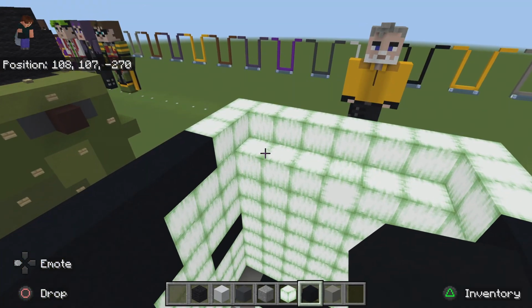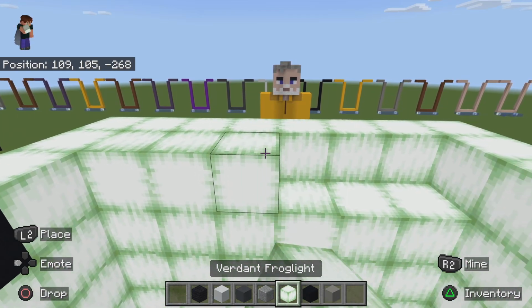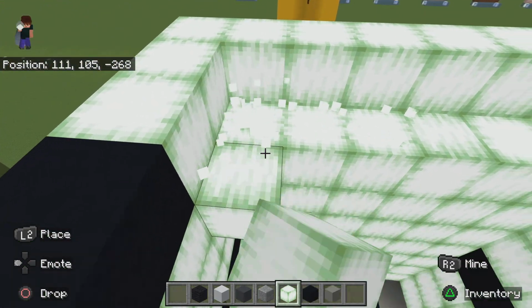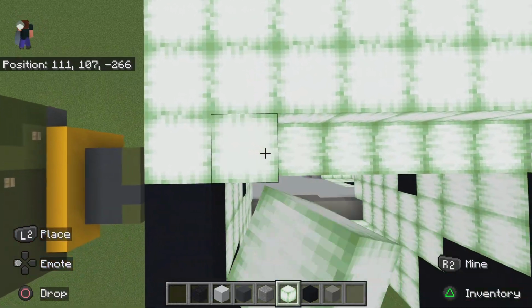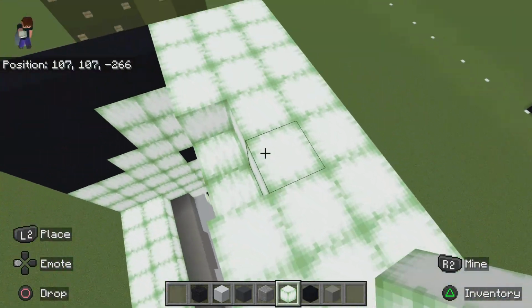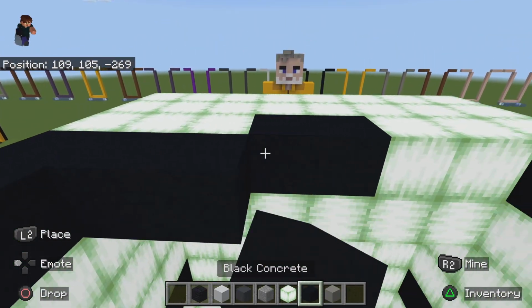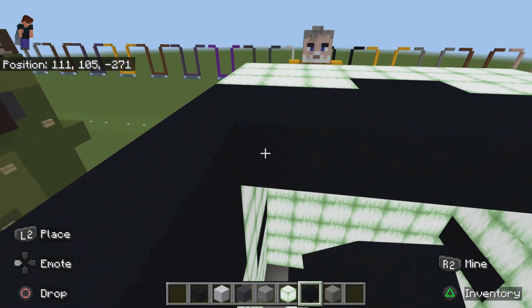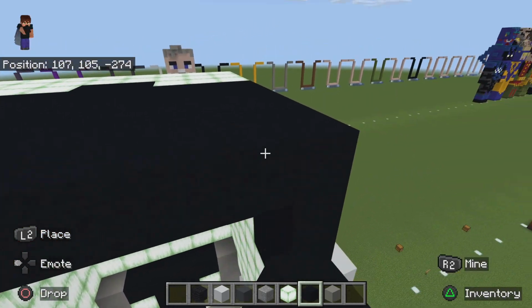The top of the head is also very simple. Actually, I'm going to put temporary blocks here. Fill this part in, and leave the 2 middle ones out, and then fill in the rest of the top with just black concrete. Like so.